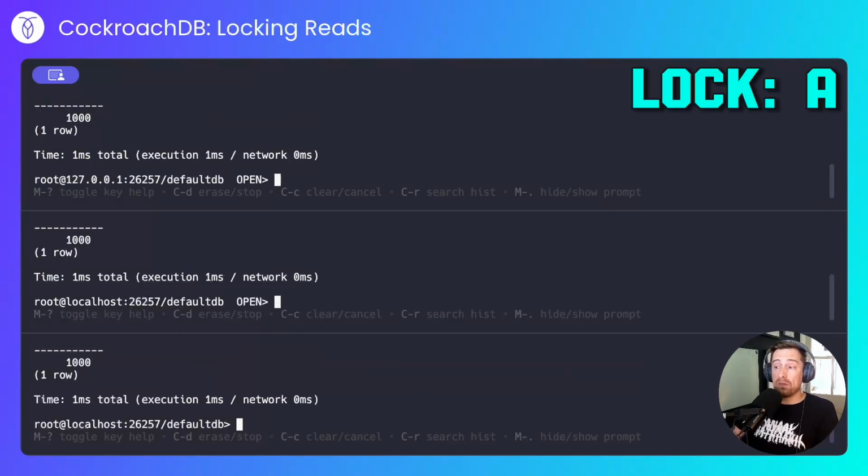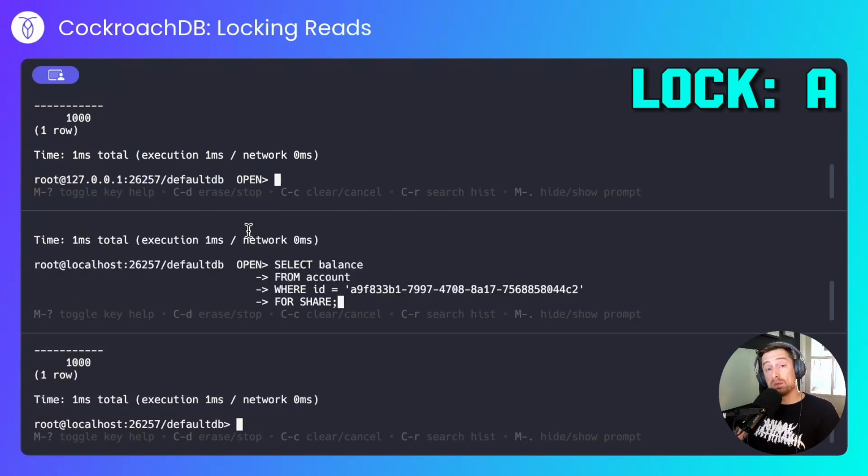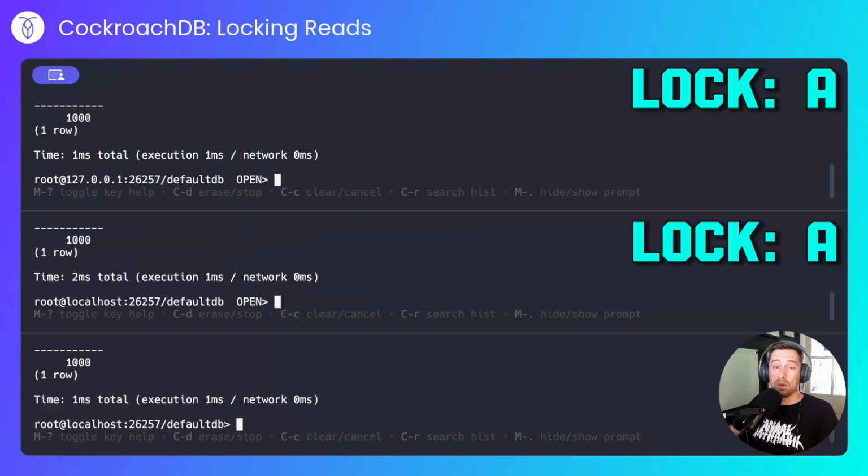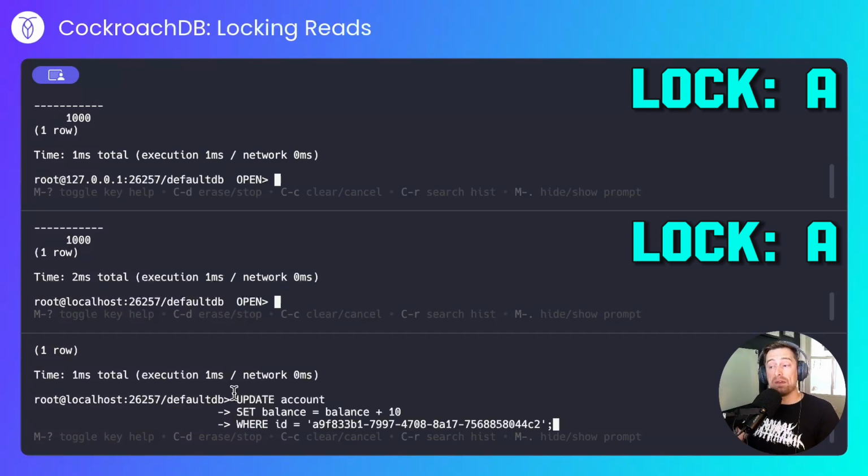I can read the value for A in any of the terminals, and I can also obtain a shared lock from any one of those terminals. So terminals 1 and 2 now both hold a shared lock against row A. However, if I try to make an update, terminal 1 and 2 are currently guaranteed to be viewing the most up-to-date data for row A, so I can't make an update from any other terminal. That will block, while terminal 1 and 2 still have the most up-to-date data for row A.